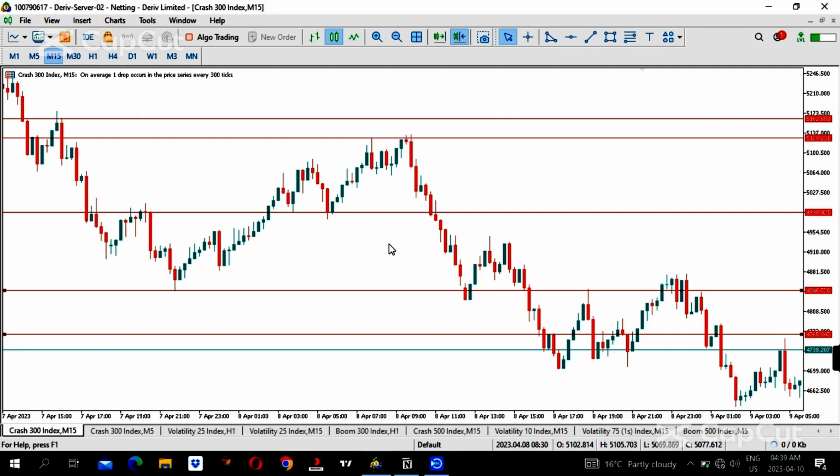So when I'm using support and resistance, I don't like to think of it as an exact point. Why? Because most of the time, especially when you're trading synthetics, it doesn't respect that specific area. If you put your stop loss exactly on the support or resistance, it will just hit your stop loss and then continue in your direction. So you get quite disappointed.